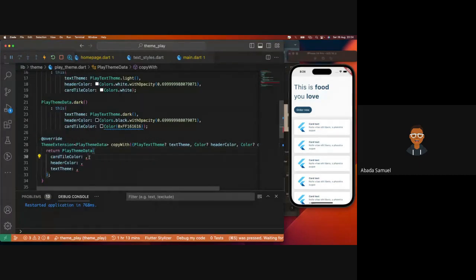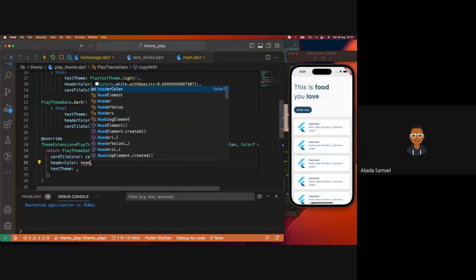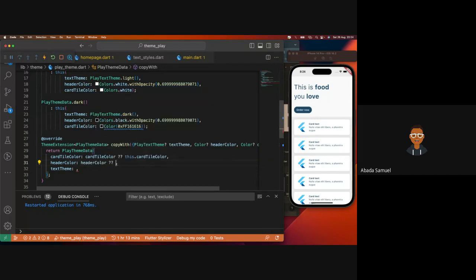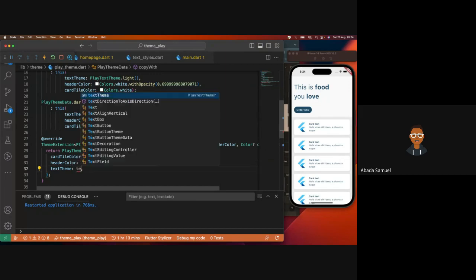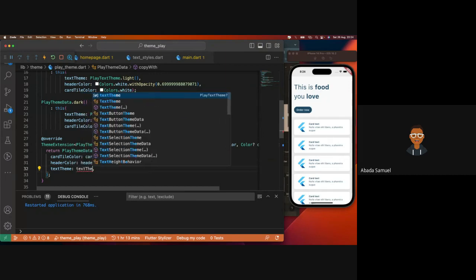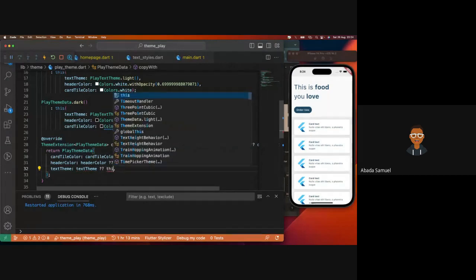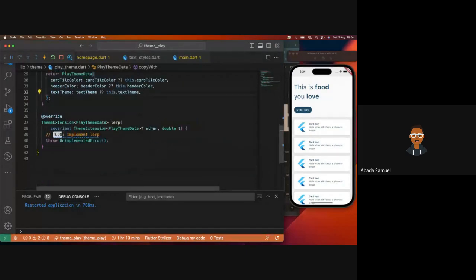We said to return the card type color where available, else this.cardTypeColor; return the header color where available, else this.headerColor; and similarly the text theme where available, else this.textTheme.